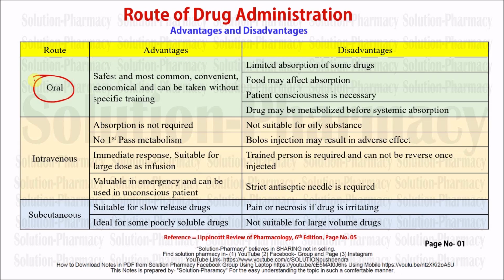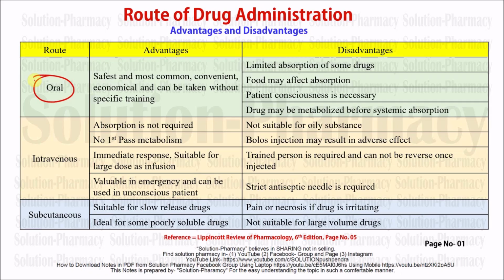You, me or anyone can take it easily, or even a child who knows how to eat food can take it or accept it easily. And this is the most common. Almost 100% of people can take this route of drug administration except those who are unconscious or who are continuously vomiting. Except for these patients, everyone can use this route. This is convenient. That means I can use this tablet without any problem, difficulty or discomfort. This can be easily taken by any age group.